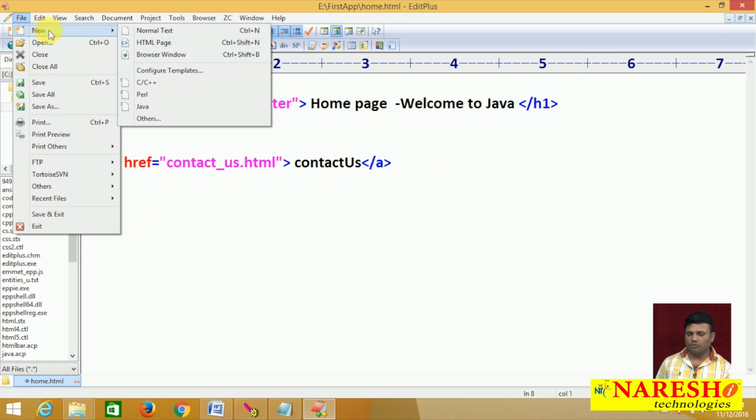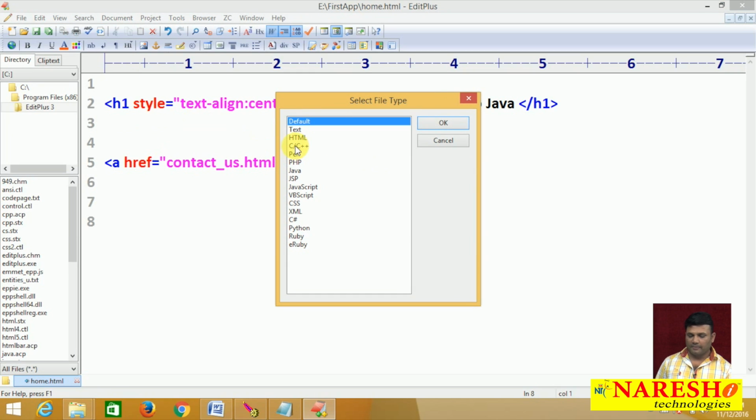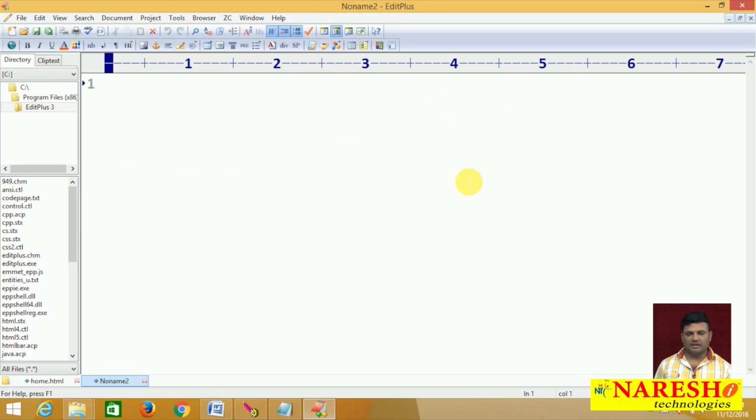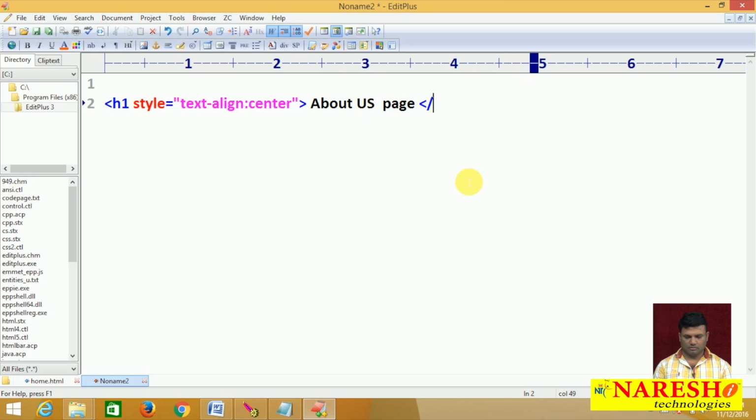Similarly, I have to develop one more HTML page. That is the about us page. There also I want to take h1, this time style is equal to text-align center, about us page, close h1. So here I am just taking about us page, Naresh IT. It's a contact us page, sorry.